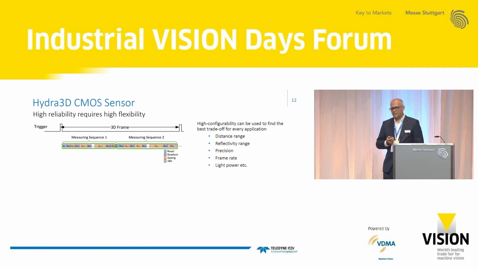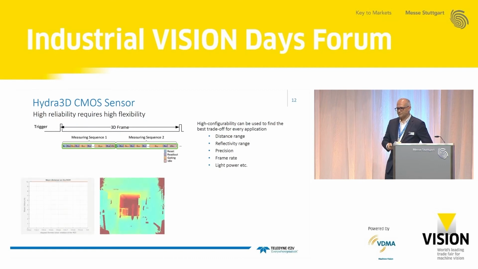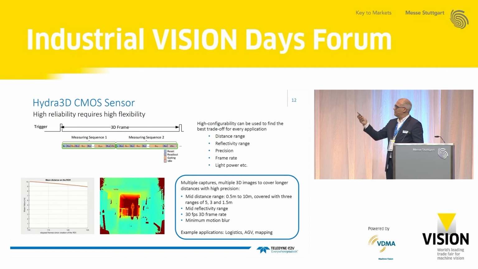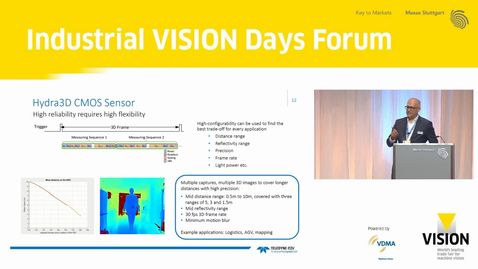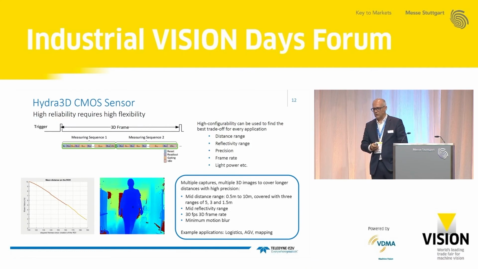And in this last one, we're illustrating an example of using multiple measuring sequences to cover the same 10-meter range, but using several smaller ones in order to keep the better precision of the shorter distance range. So there is a person coming through that corridor, and you will see that when the person reaches 5 meters, the color scale changes right there. So we have left that intentionally to illustrate when we change from one range to the other. And you can see how swiftly it's done in real time, so with no halting at all.